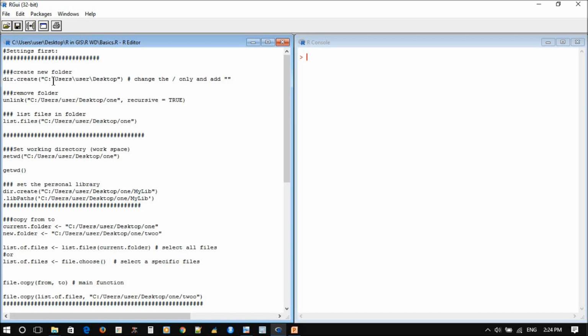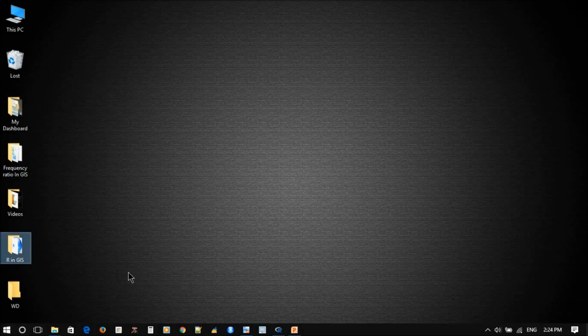You just need to do something like this. You need to change this slash to a backslash in this way, because in the other way it won't work. In this way it's working. What do you want to name it? Whatever. WD, working directory. Okay. So now, as I said, Control R. Okay, you can see now this is the command that you need. There is no problem here. And then we can go and check whether we have WD on the desktop. Yes, we have the WD now with us.